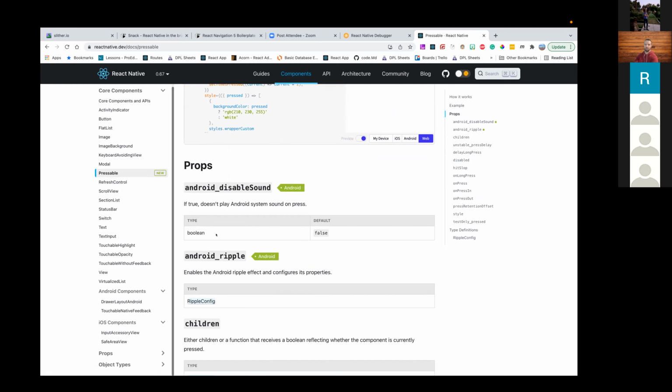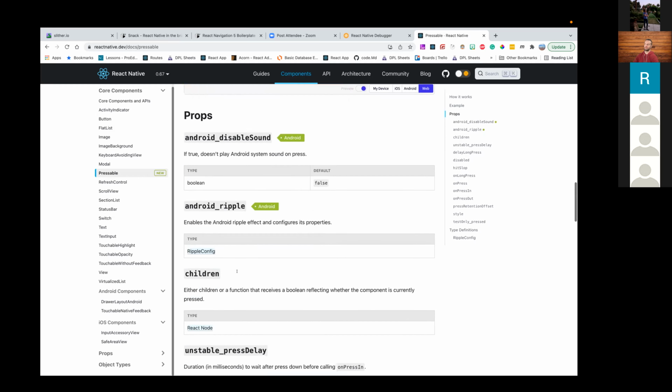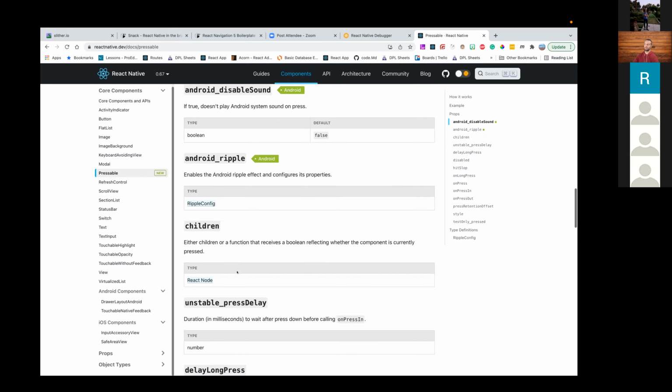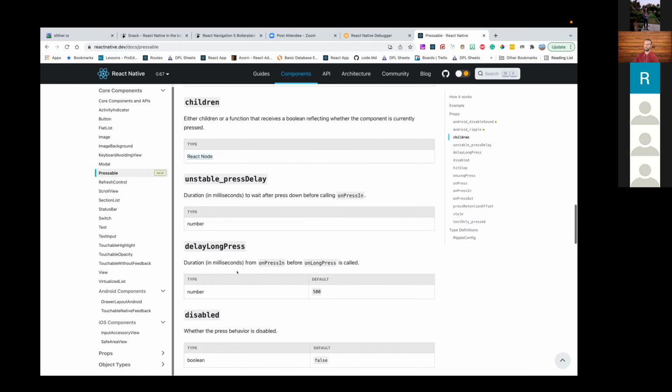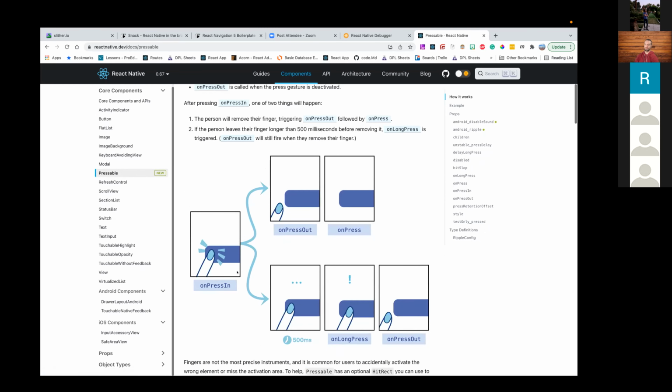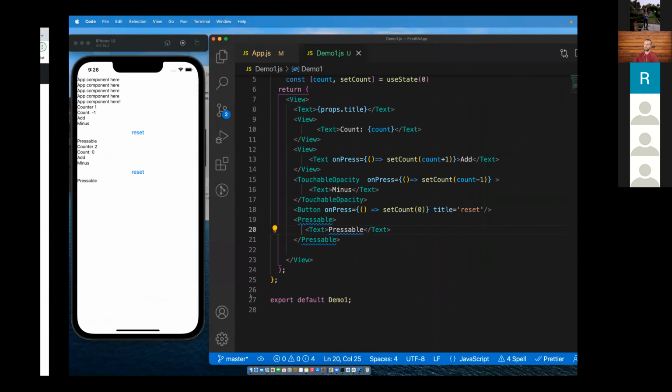This Android ripple effect prop is only going to work on Android phones. Apple iOS doesn't have this. So you will occasionally see things like that. But let's go through and look at this little onPress demo.